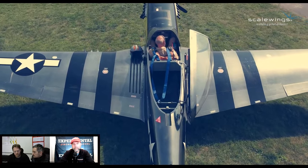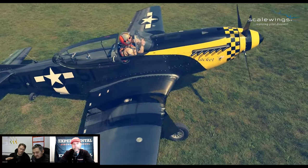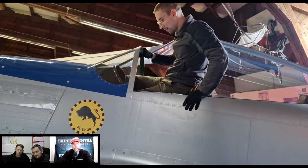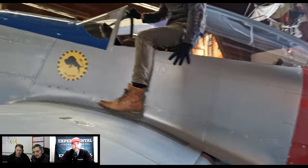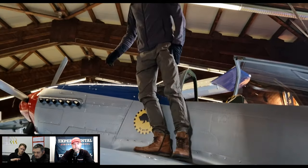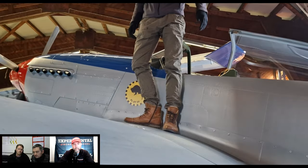The only reason for that is, we understand that the original Mustang only had a sliding canopy, but in order to access the rear seats, I don't know, people that have tried it in the real P-51, it's quite difficult to get on that rear seat, even in the real one. So we decided to slide it back and then open it to the side so that you have really easy access to the rear seat.